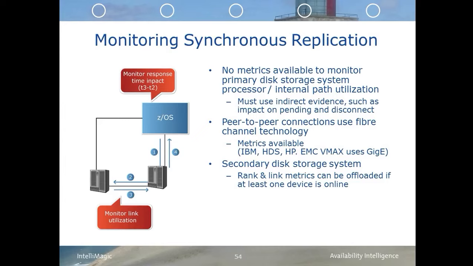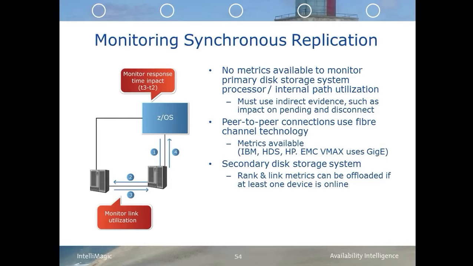When a disk storage system does remote replication along with normal I/O processing, this puts additional load on a number of the storage components. For example, the processors and paths inside the storage system will have more overhead to manage replication. Although there is no direct way to monitor this, you can see stress indirectly via the pend CMR and disconnect queuing and delays that I have already covered.